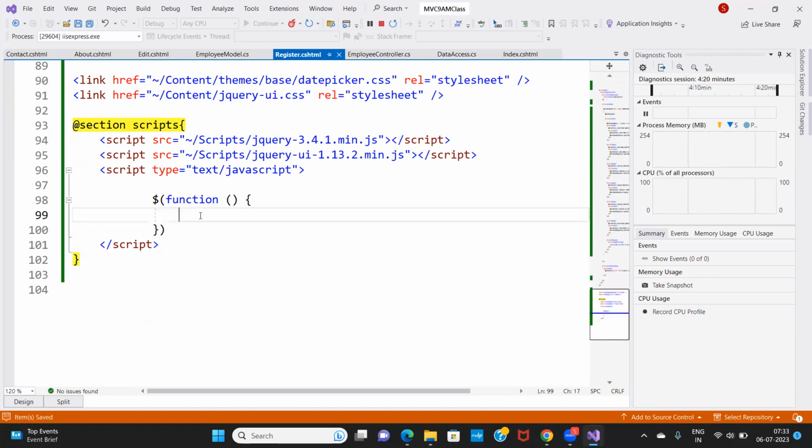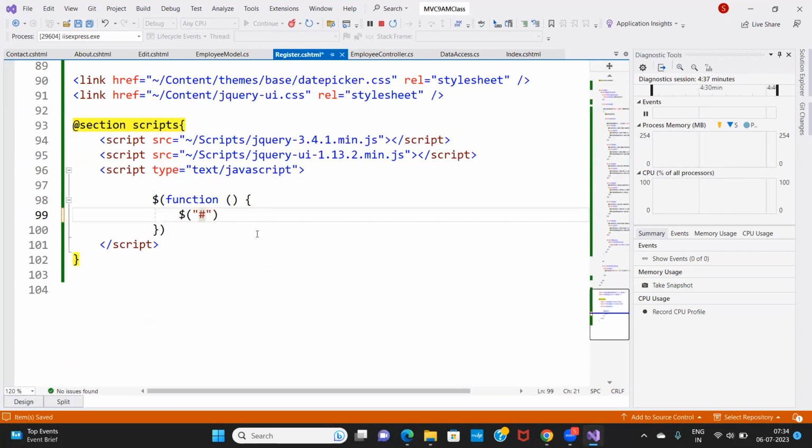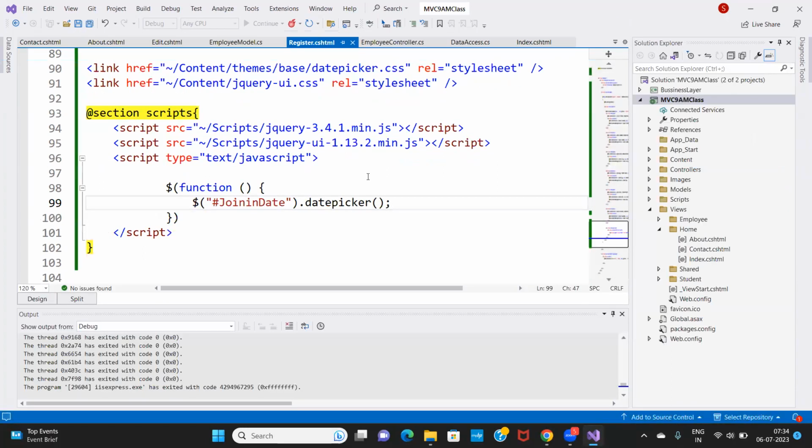Now I want to add a date calendar. So dollar of, what is the field name? Joining date. Date picker. This one. Reload application.